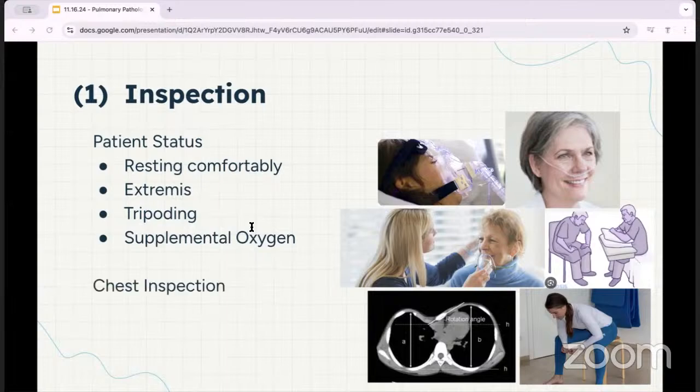Next, we observe the chest. This involves checking for any visible abnormalities or asymmetries. So, symmetry, right? You want to look at both sides of the chest. A symmetric chest expands evenly during breathing, and if one side isn't moving, it could indicate a problem like a collapsed lung. I'll show you exactly how we palpate and feel for that.